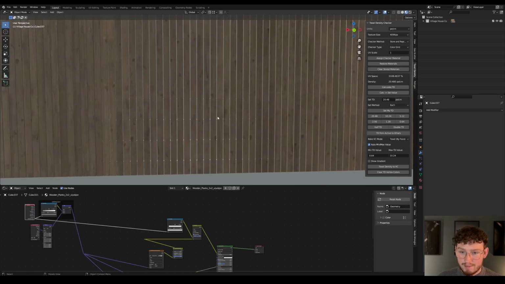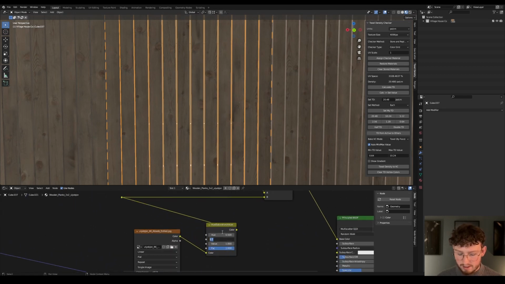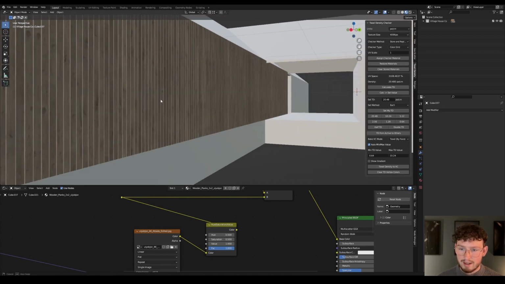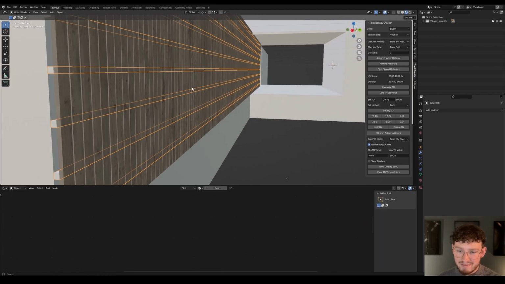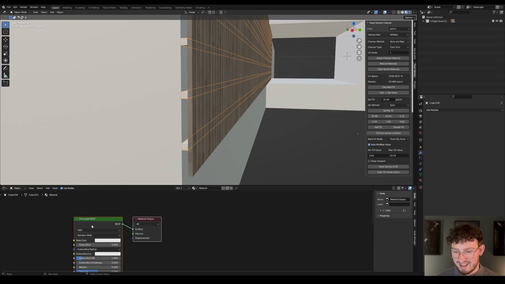I think that should probably be a little bit more desaturated, so I'm going to take it down to 0.5. Yeah, that's starting to look good. Nice.